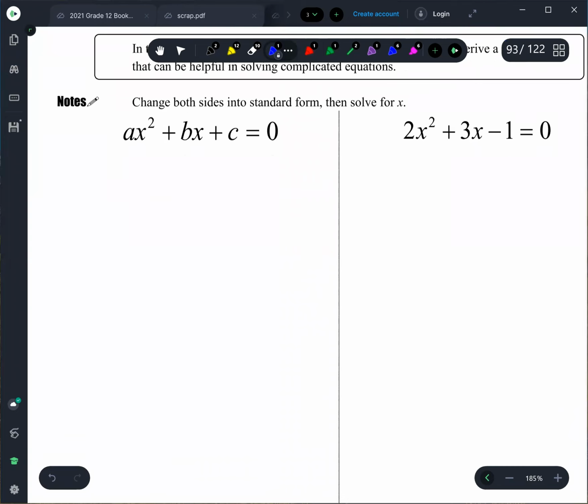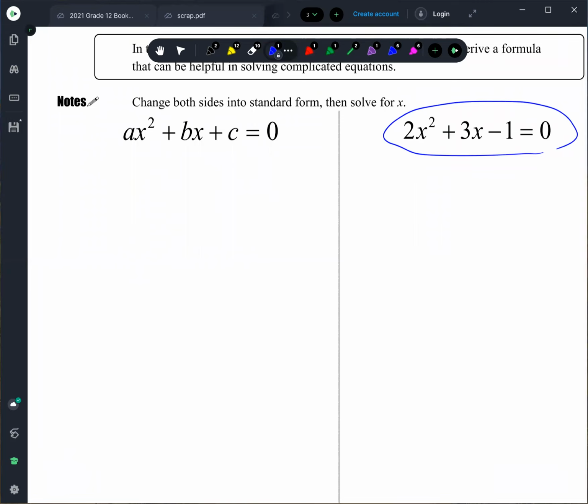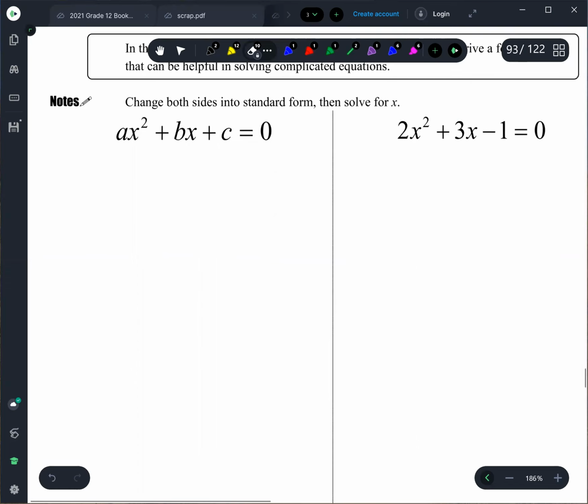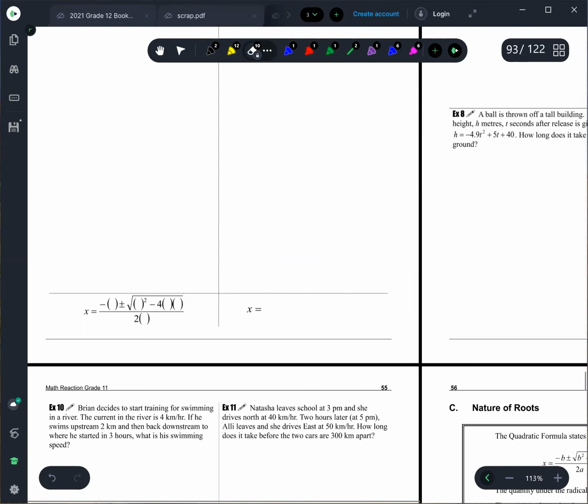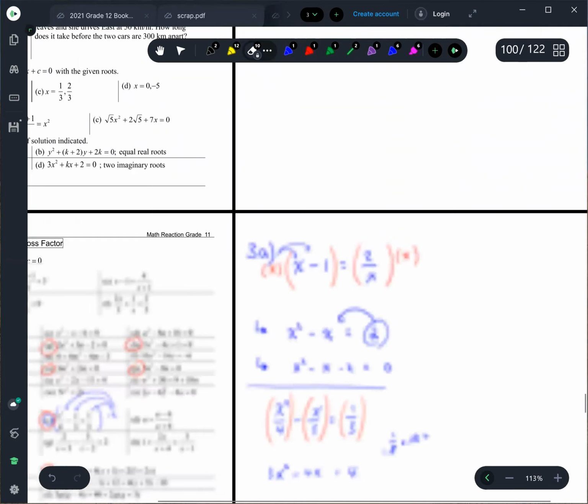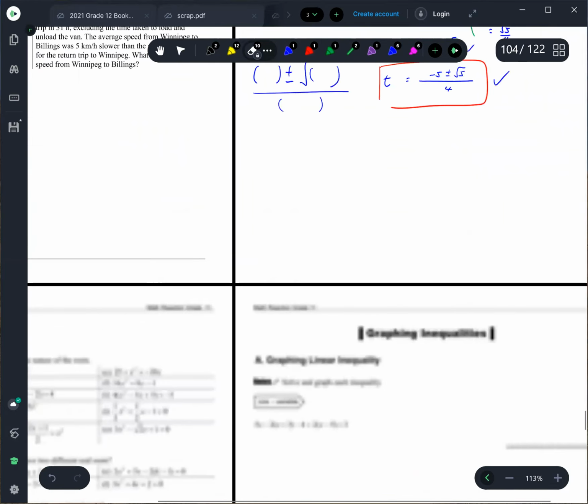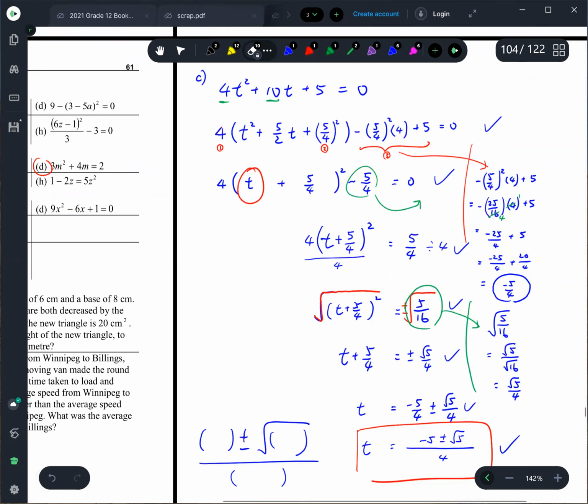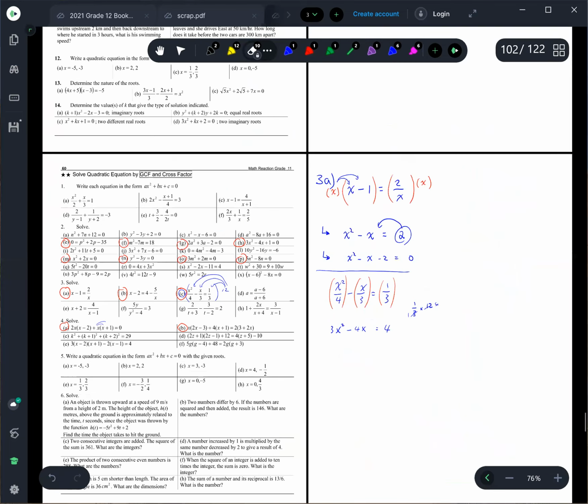So you start with a quadratic equation, right? This one is a quadratic equation. So normally we do complete the square, right? We're going to do that again by yourself. This one is 2x squared plus 3x minus 1 equals 0. So do what we just did at the beginning of class, when we did the review. Complete the square, and then isolate the x. So let you try that.